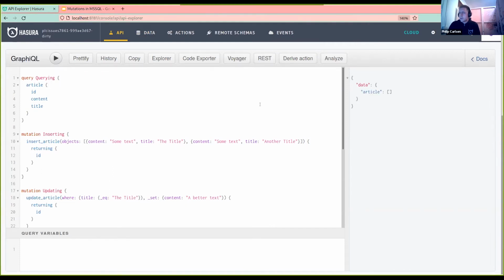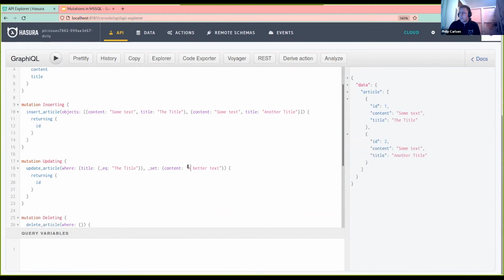There's nothing there currently, but we can insert some. We can insert something that has a title and another title. They get IDs, and they are actually in there. Great. But we can also come up with a better title and update accordingly.